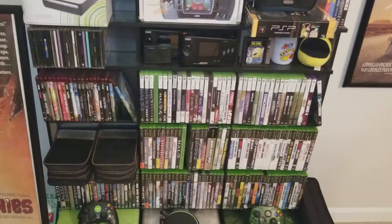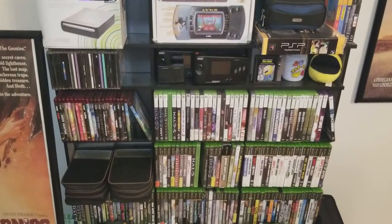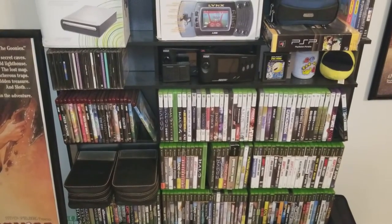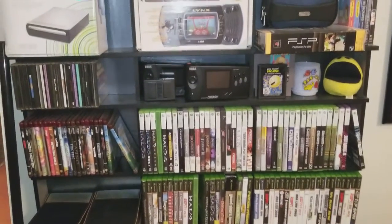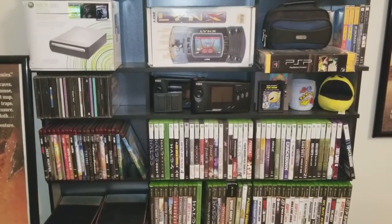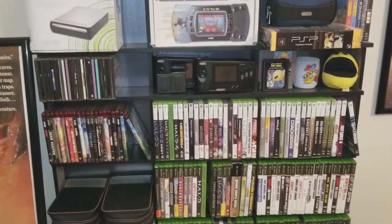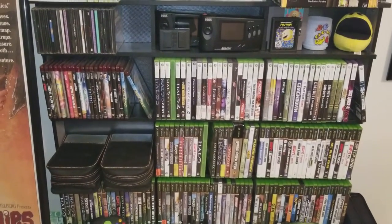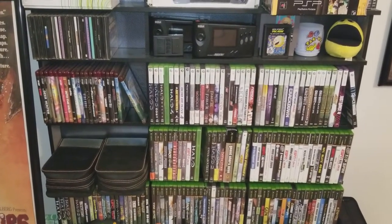The shelves are kind of different sizes so I just had to put things where they fit. There are two more Nomads that were screen-modded with a nice LED-backlit LCD screen. Some Pac-Man stuff filled in a gap on the narrower shelves where normal DVD cases don't fit well. There are some HD DVDs in the red DVD cases on the left, and just to the right of there those are all Xbox 360 games.